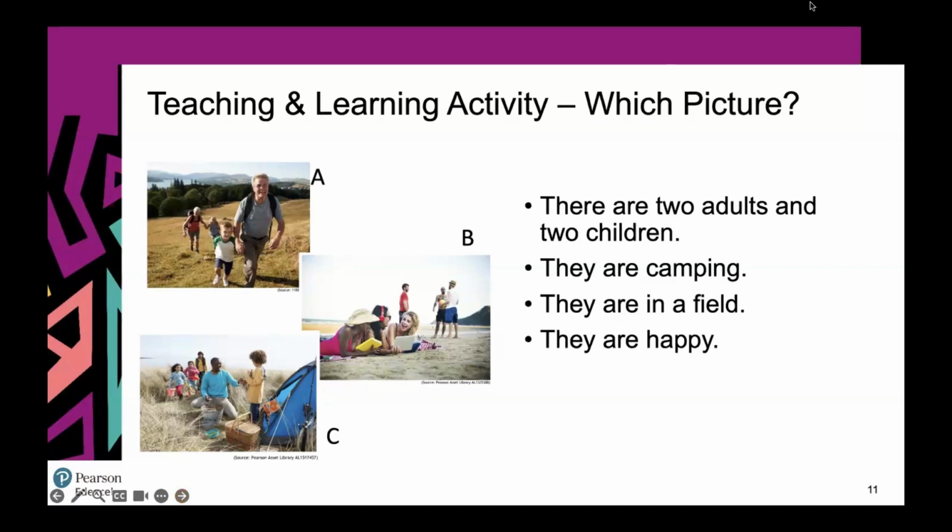So for our first sentence, for example, there are 2 adults and 2 children. Students could then say, well, that's picture A. So could they then adapt that sentence, having been given it, to write there are 2 adults and 3 children for picture C? So we're just helping them all the time, our lowest level students, to adapt sentences. So we're building up their familiarity with the sentences they could write. And you might have noticed we've actually followed the palm here, the people, action, location, and mood.